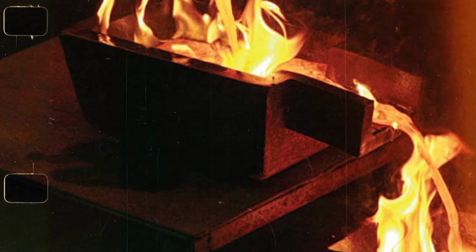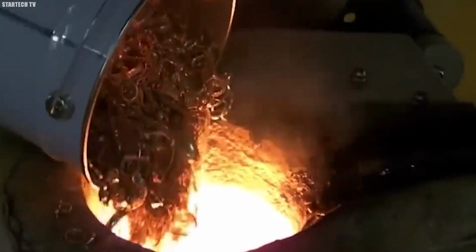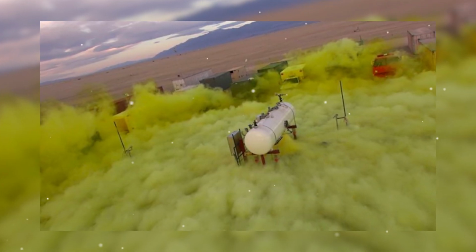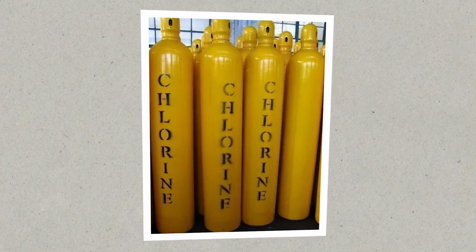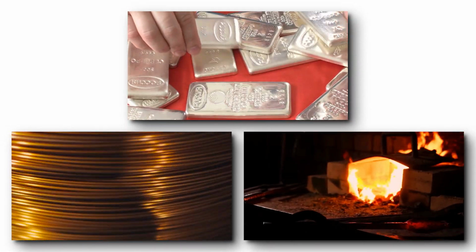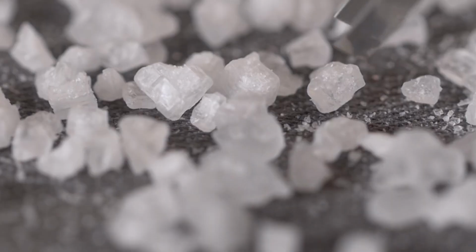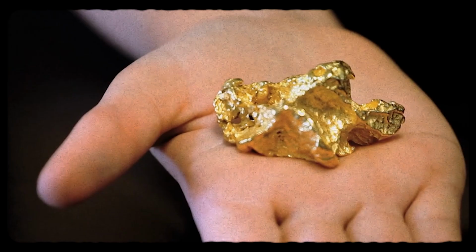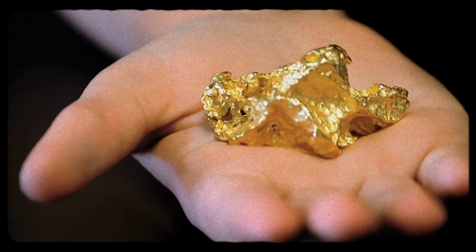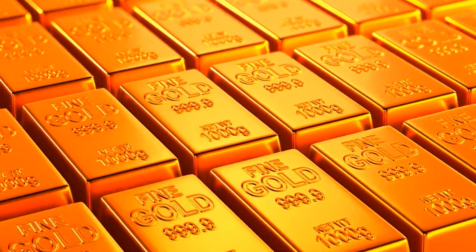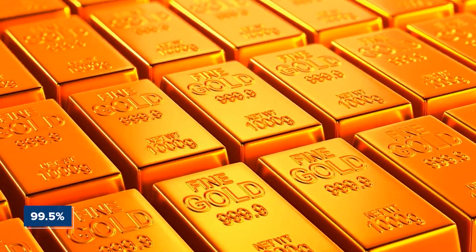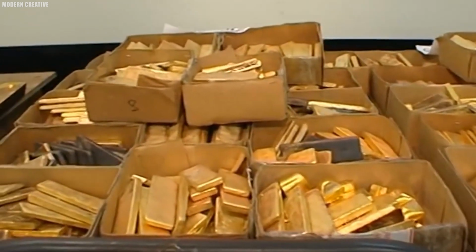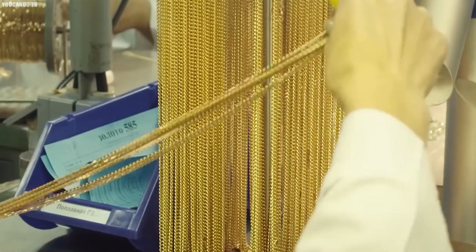The Miller process is one of the oldest and simplest methods used for refining gold. It's like a well-choreographed dance, where molten gold takes center stage. Here's how it works. Chlorine gas is introduced to the molten gold, and chlorine reacts with impurities. Impurities such as silver, copper, and iron form chlorides that separate from the gold. These chlorides float to the surface and are skimmed off, leaving behind purer gold. This method is quick and effective, typically achieving a purity of about 99.5%. However, it's not perfect for achieving the ultimate purity levels necessary for certain high-end applications.